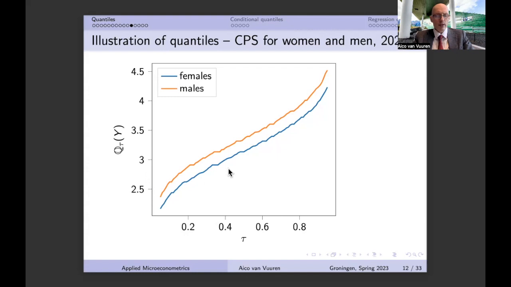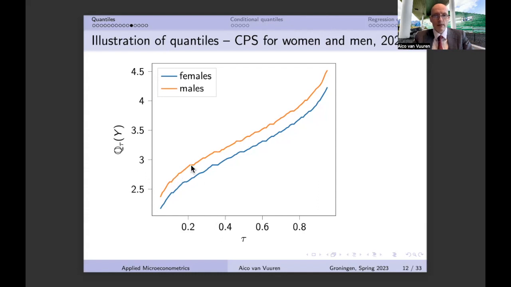Well, the question now of course arises. We do see that it's higher here everywhere at the median, but also at the first quartile and the third quartile. The question now is, does it actually differ a lot between the different locations in the distribution? That's a little bit difficult to see, because it's difficult to see whether this difference is larger than that difference or that difference over there.